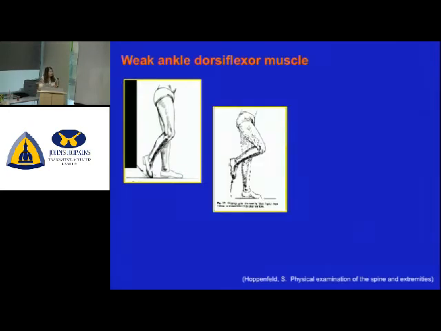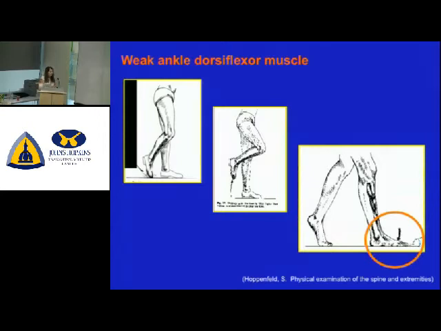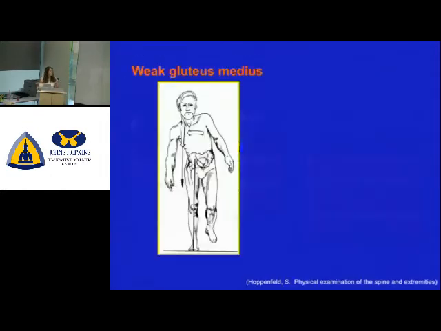Another common problem with weakness in that muscle is that now you know that's the problem, so you consciously correct for it, right? So now you lift that foot higher so that you can clear the floor and you don't trip. Another common characteristic is that when that foot comes down for foot flat during stance phase, it kind of bangs down. It's not controlled. You can't just roll from heel to toe. So these are all things that we're thinking about as we're watching you walk.